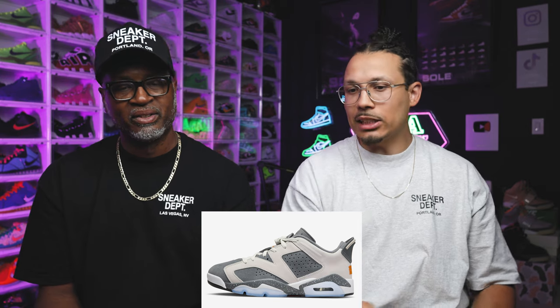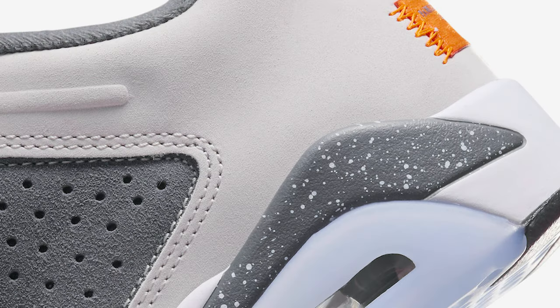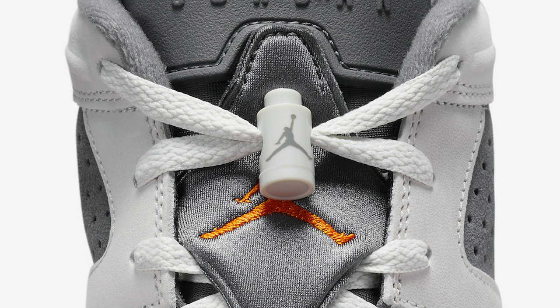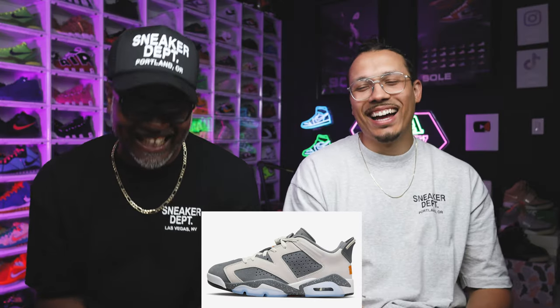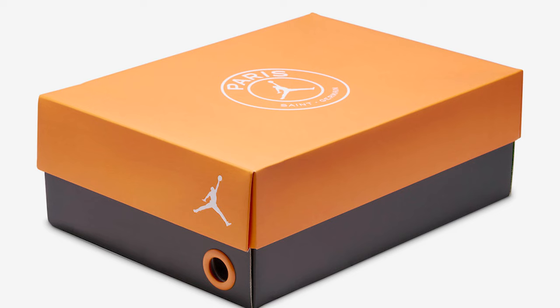Those are clean though. So this is a low top version. I think it's a clean shoe. I like Jordan 6s. I'm not mad at it, but at the same time, it's a pass for me. I'm not spending money on it. You gotta have those in the collection. I know, I get it. When he has these, I'm gonna take a picture of his feet and we're gonna repost it. He's gonna end up having these. As of right now, I'm saying no. You're gonna be in these. You know it. I love me some 6s.